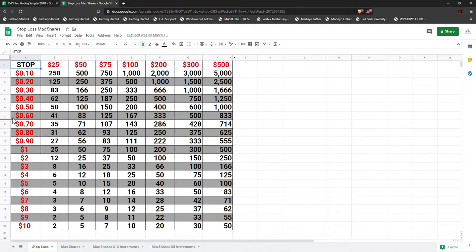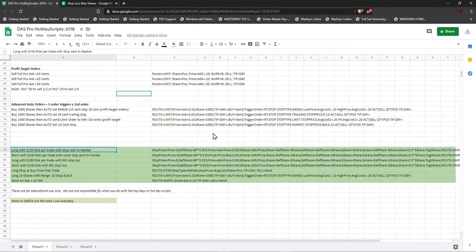So let's just say I would pick my stop, a 50-cent stop at $200. I could take 400 shares of something. So now I've got the ability that I don't even have to calculate. I don't have to look at it anymore. I don't even have to decide what that chart tells me. I don't have to fill out this spreadsheet or look at this reference sheet. I can just take this. I can either set this as a script that I run, or I can create this into a button where I can just click it, right? So let me show you how this is done real quick.